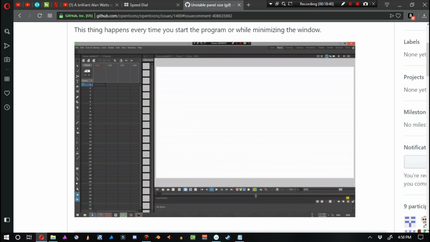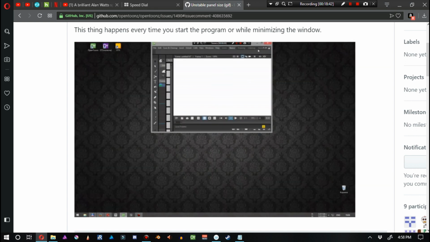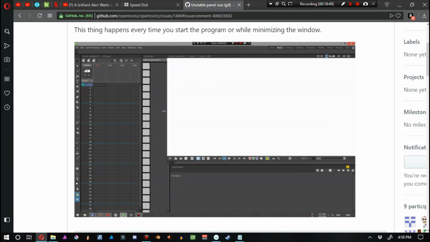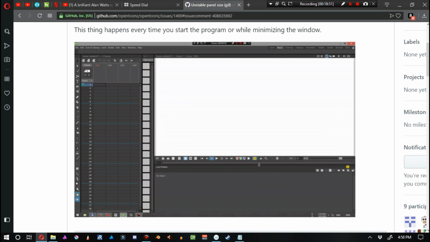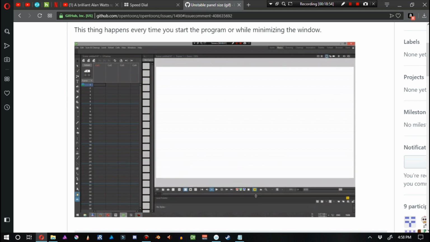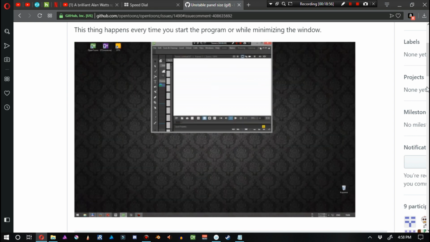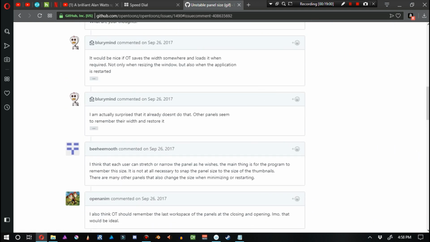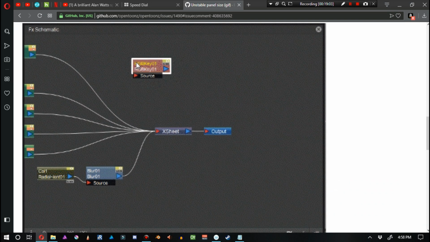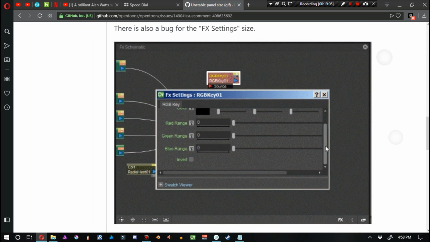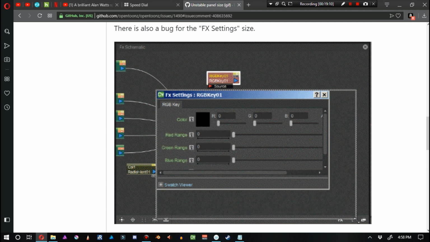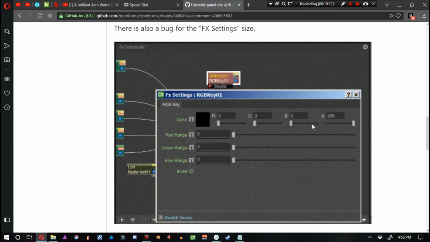The reason I say that is because it builds an immediate relationship with the user, with the person using the software. When somebody is using this software for the very first time and they see unstable panel size, whether it happens with the general interface or with this other GIF on the same page, that deals with effects instead of the effects schematic and the windows that come up in order to control them, scrolling horizontally is a terrible experience.